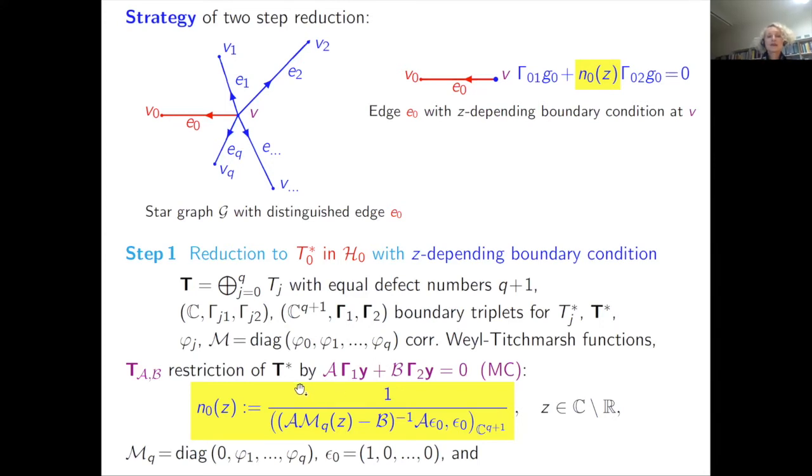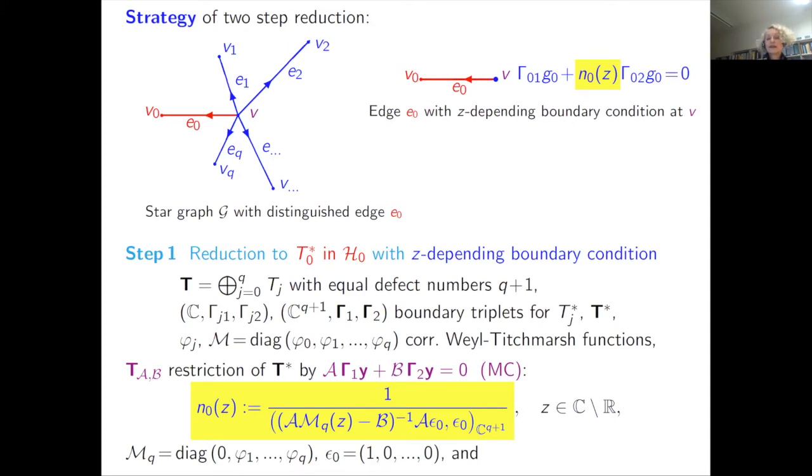So we need to restrict the T star, the adjoint of this, by some condition which gives us something self-adjoint. And you will recognize this. It's very similar to the usual matching conditions that you know from considering concrete systems on star graphs. The difference here being that these objects gamma 1 and gamma 2 are now abstract. They are coming from boundary triples for this T star. So for every symmetric linear relation, you have such boundary triples. And so we have them for each Tj star and for the big T star as well, because here we have defect 1. The first space in this boundary triple is 1-dimensional. Here we have defect q plus 1, so it's q plus 1-dimensional. So just imagine this TAB is now a self-adjoint restriction of this T star by such a condition here.